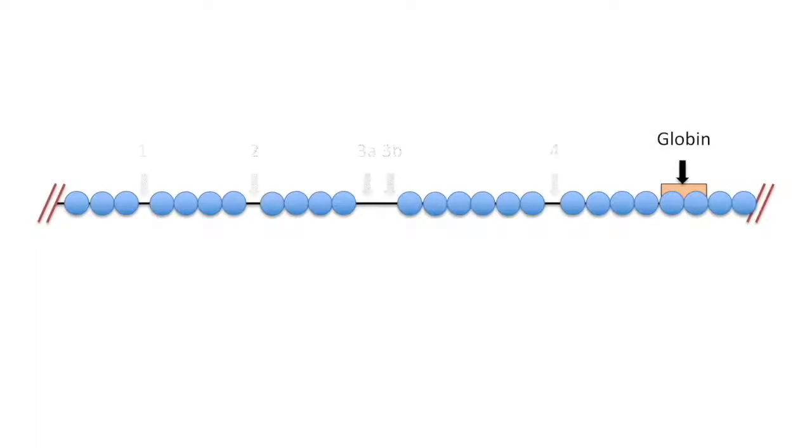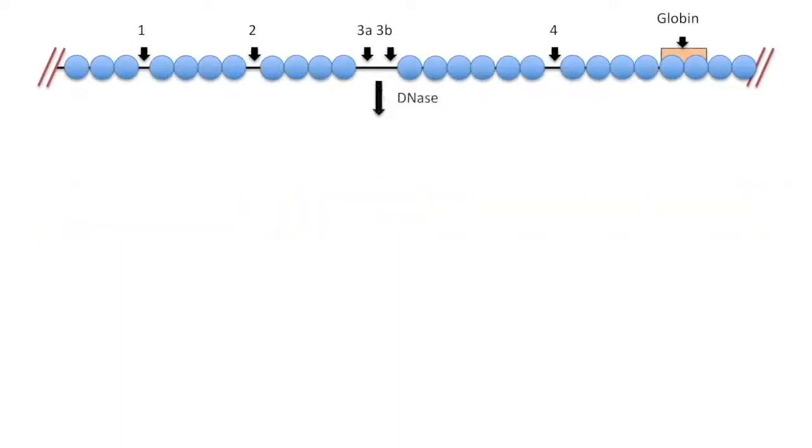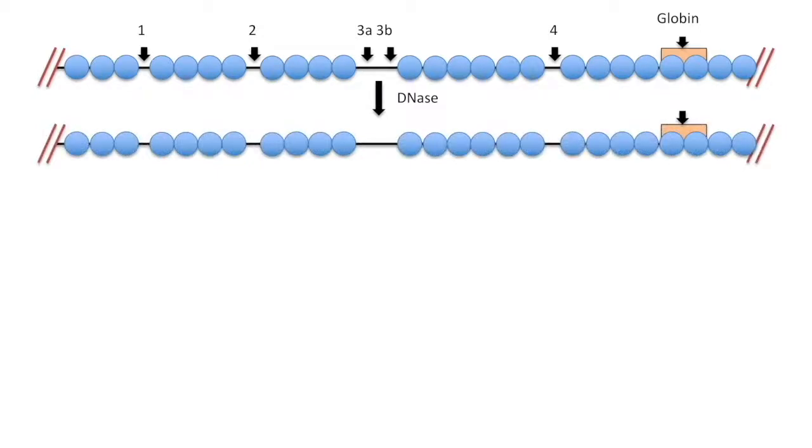Within the chromosome of globin gene control region, Grosfeld and his colleagues found five different hypersensitive sites with the method we just went over. Limiting concentration of DNase was used, and some hypersensitive sites are more sensitive to DNase than others, so more sensitive sites are more likely to be cut.